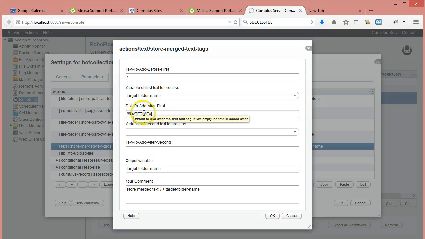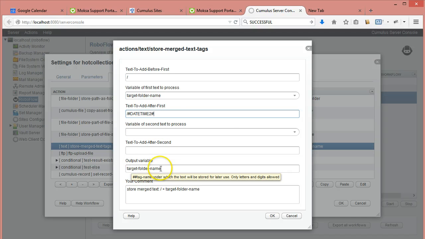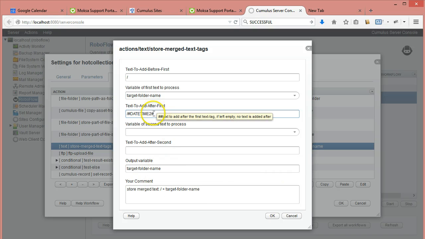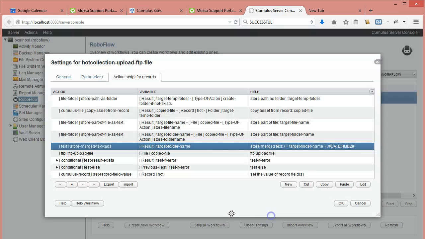So if I have date time, that might be an invalid folder format, so let's do datetime2, which returns a different result. Variable of second loop, so I store this under the same folder name variable name, and I'm doing it like this, so my comment also reflects what I'm doing in this instruction.